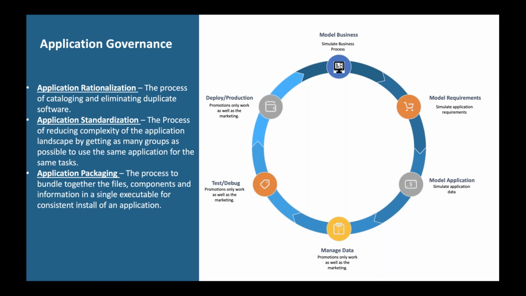And then we need to understand our model application, so what we're looking at. In this scenario, let's pretend that we're talking about a versioning upgrade. So we want to take the existing end user's environment with the existing core applications that we would expect to find within that end user's environment, and we would want to test the uninstall of the existing application and how the new application comes down. So we have our model business set up, our model requirements set up, and our model application set up.